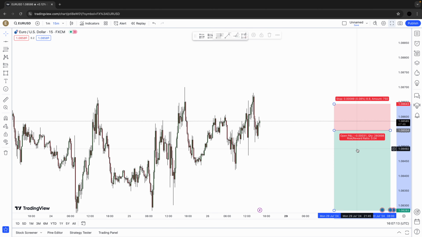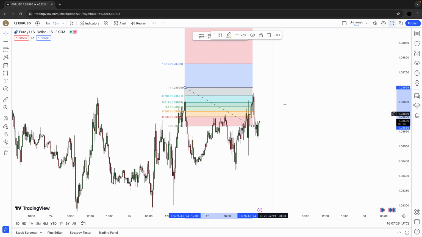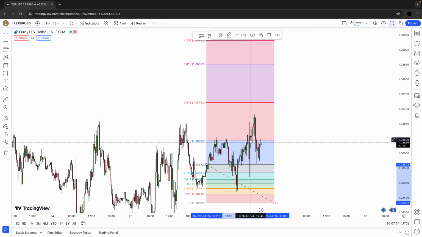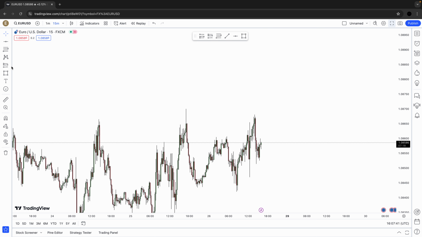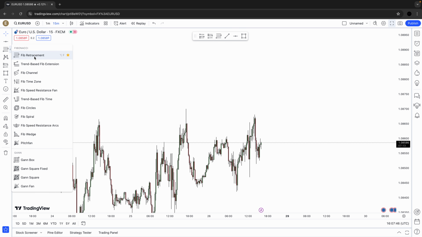So, last up, we're not going to go into all of the tools because there are a lot of them. There's a lot you can do on here, but this will be a separate video on its own, but it is the Fibonacci tool. Fibonacci is something very, very common in Forex and trading in general. There are certain levels you use, but again, we will go over that at a different time. Fibonacci tool, right there, fib retracement.